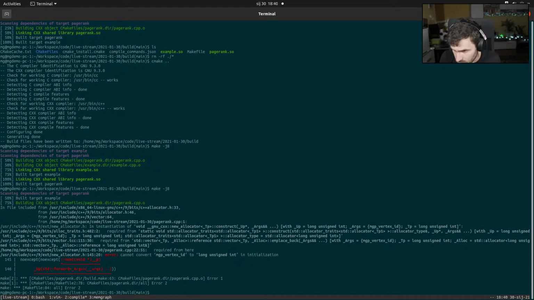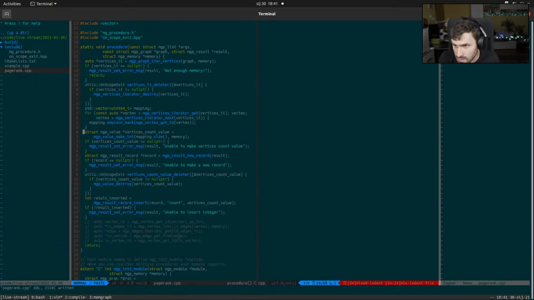Of course, what's the problem? Cannot convert ID to unsigned int. I need ID, vertex get ID, and that's because that's a struct.